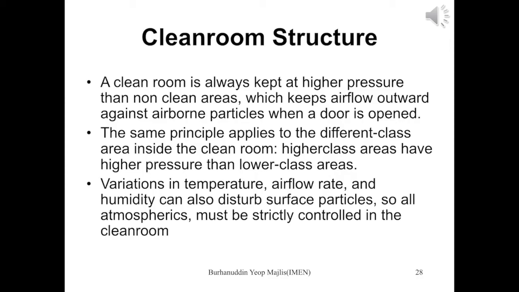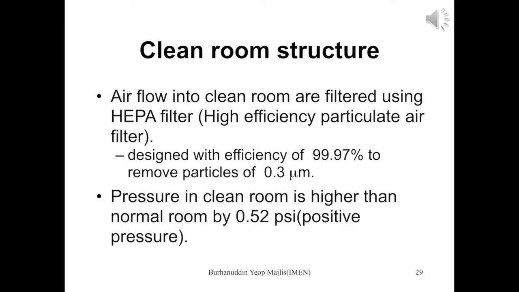Variation in temperature, airflow rate, and humidity can also disturb surface particles. So all atmospheric conditions must be strictly controlled in the clean room. Airflow into the clean room is filtered using a HEPA filter. HEPA means High Efficiency Particulate Air filter, which is designed with an efficiency of 99.97% to remove particles of 0.3 micron. Pressure in the clean room is higher than a normal room by 0.25 psi. We also call it positive pressure.